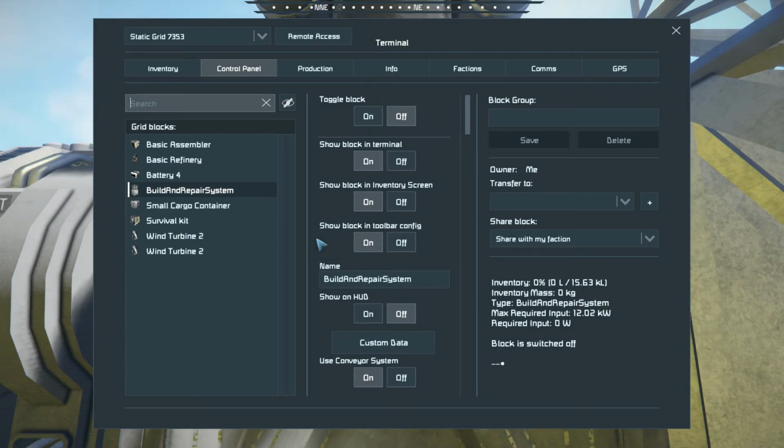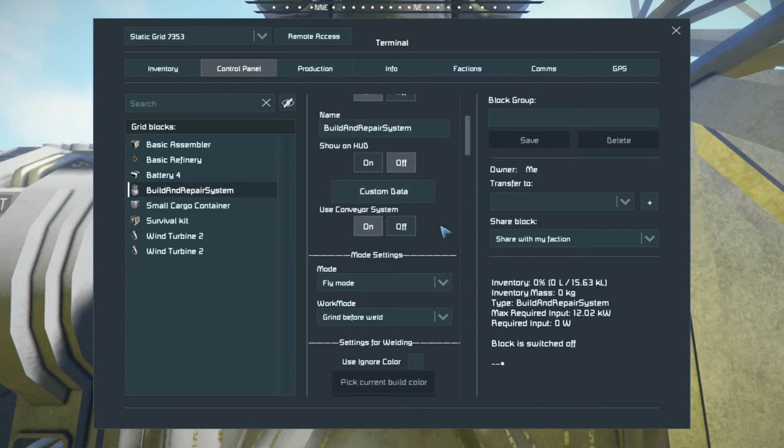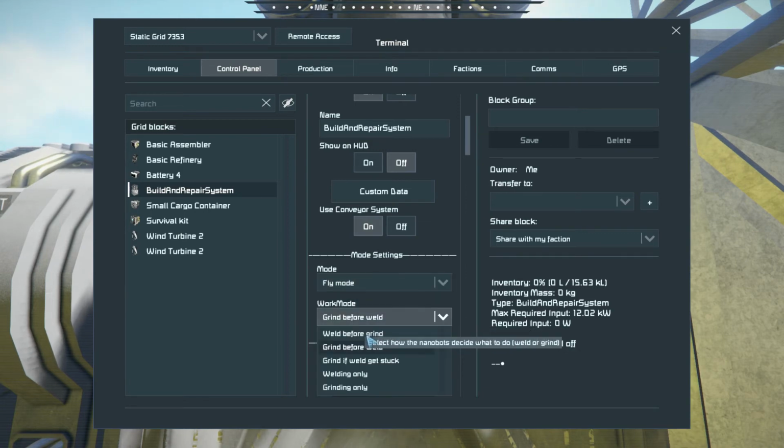So when you place down the build and repair system, the power block for it, the toggle block, its default starts off as off. Then conveyor system, you want it on. You've got two different modes. Its default, I believe, is walk mode. We want to switch it over to fly mode. This allows it to build and repair and grind on grids other than the one it's attached to.